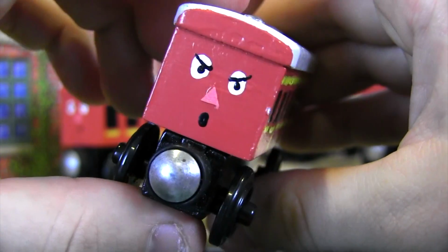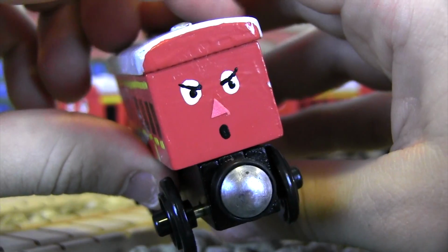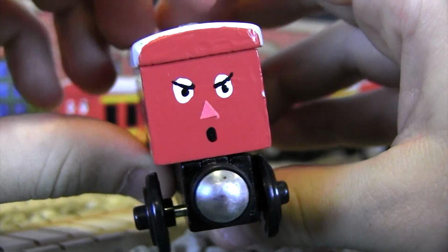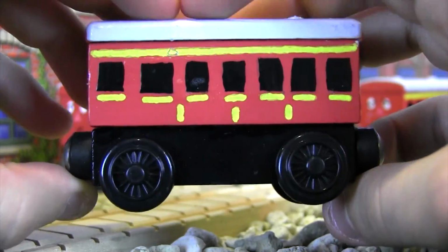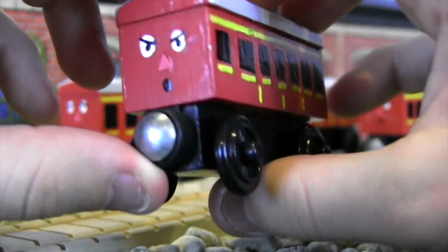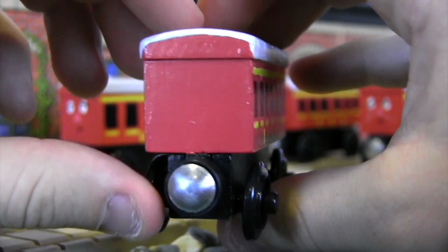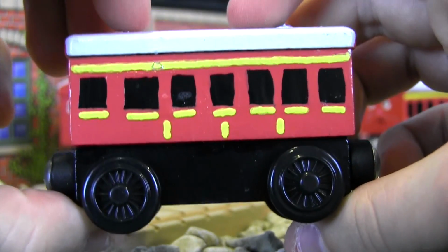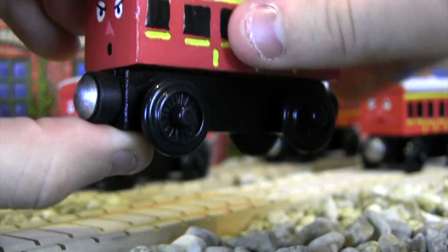But yeah, these coaches, man, it's been a while since I've looked up Railway Series history and all that. I think the blue ones were seen in the Railway Series, but the red ones were just kind of a TV series thing. But the fun fact with these is that in season 4, they had faces, and then they did appear in other seasons with the narrow gauge engines, but they never had faces after that. So I don't know if Sir Topham Hatt just got annoyed with how they were acting or something like that. But anyway, I just thought I'd bring that up.